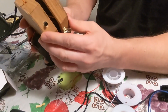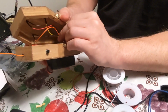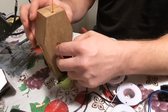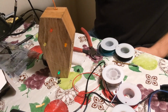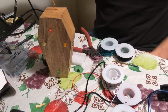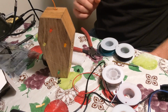Make sure no wires are sticking out, and it's in the way right there. Right, so then close this up. Okay. To turn it on, it's right here. Turn it around so you see it. Okay. And if you want to change the tone, okay, then you're all done. That was it. About an hour and a half later, 2 hours.